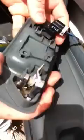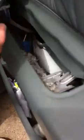Remove your connector, push down this thing right here, pull out gently. Part here, same thing. Forward a little bit and then up. Connector. Tabs right there. Okay. Alright, that's out. Okay, now we got that done.